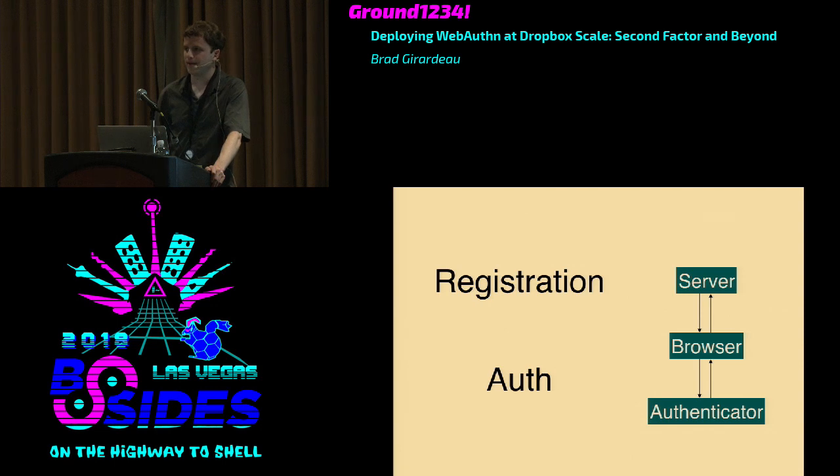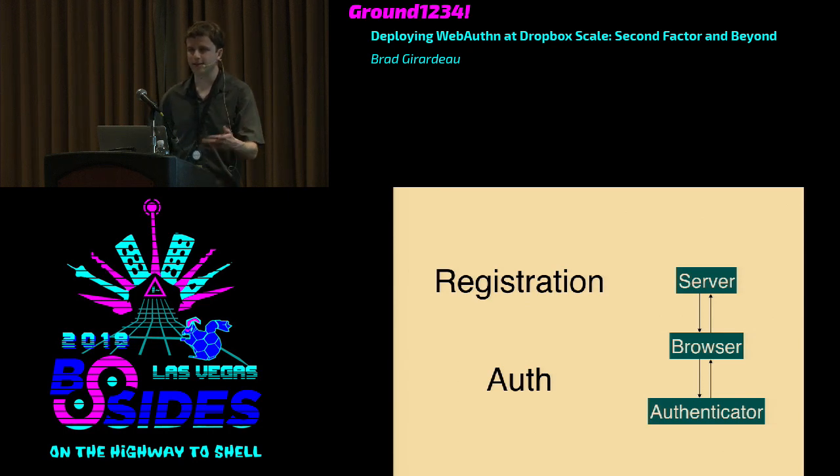Of course, the other nice thing about this is those credentials are also going to be scoped to a website, as I mentioned. If you're looking at the spec, it can be a little intimidating, and it helps to just know first what the overall structure of what WebAuthn lays out for us is. As server developers, it's going to give us two operations here. We can register new credentials to a user, and we can authenticate with them. And we have three main parties who we have to figure out how they're going to talk to each other and how they're going to behave.